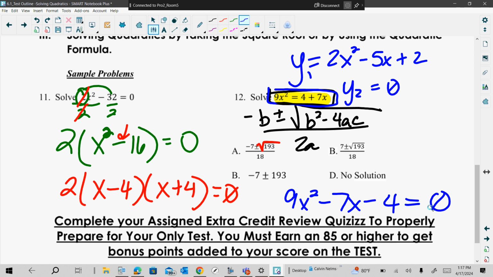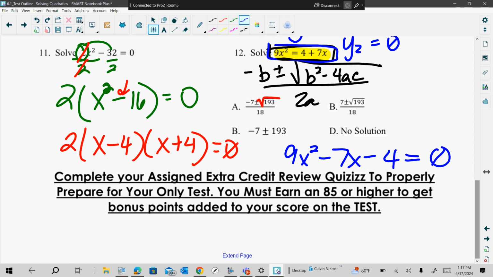When you have this done, you want to get a laptop and do your extra credit to properly prepare for your test. It's STAR-like question types, meaning drag and drop, click on the graph, matching. So you want to use your strategies to see how well you are answering the questions. There are some that will give you explanation or hints after you solve it. You have to get an 85 or higher to get the bonus.